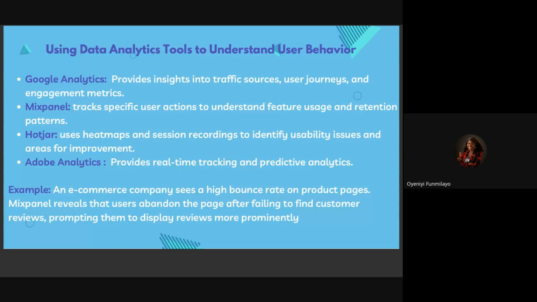So over time, you start to see how you can avoid certain things based on what you have. I have an example here. An e-commerce company saw a high bounce rate on product pages. They used Mixpanel to reveal that users abandon the page after failing to find customer reviews, prompting them to display reviews more prominently.